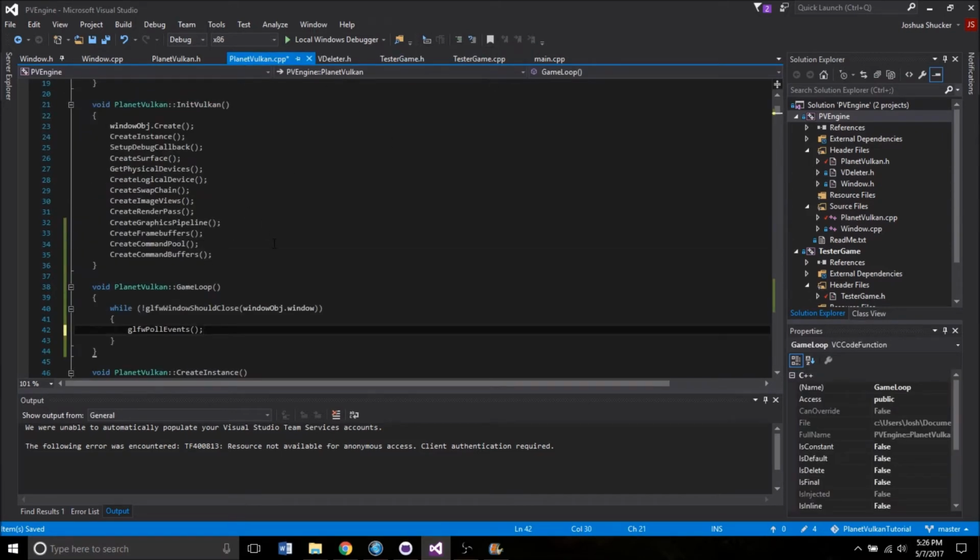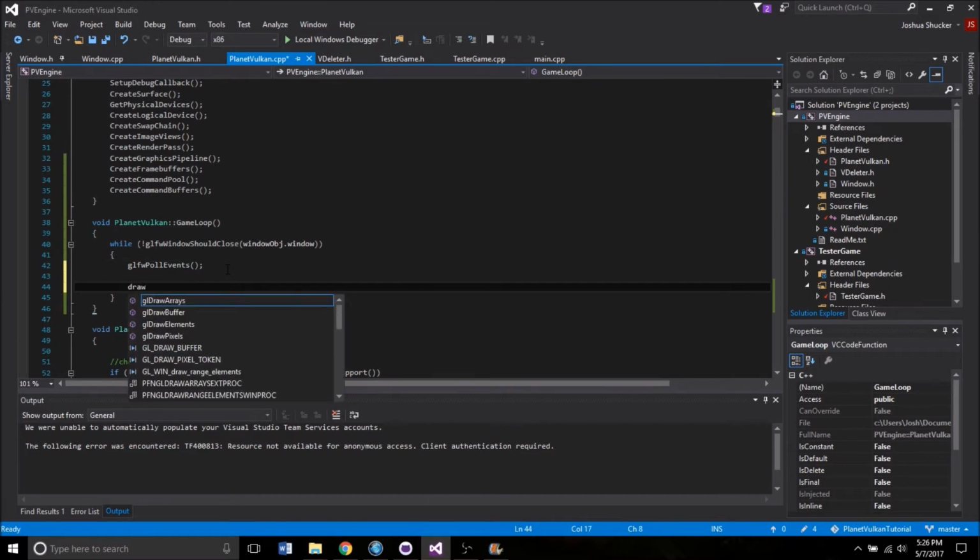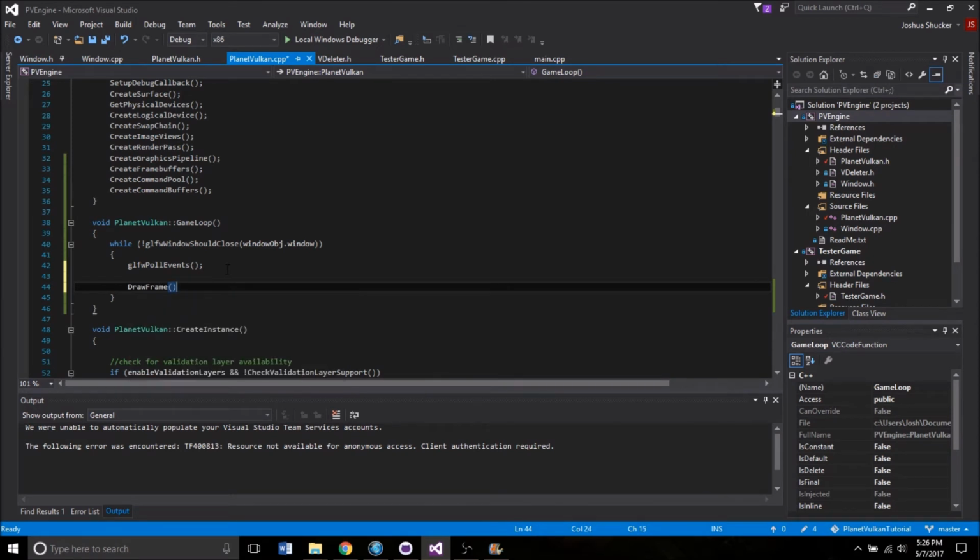Great. Okay, so let's hop back over here. So after glfw poll events, we're going to want to draw a frame. And we haven't actually written a function for this yet, so we're going to need to make a DrawFrame function. I'm just going to go ahead and call it, even though we haven't made it yet. DrawFrame.